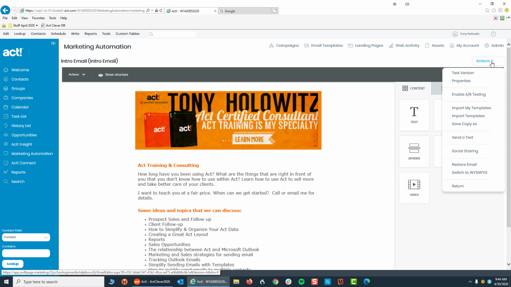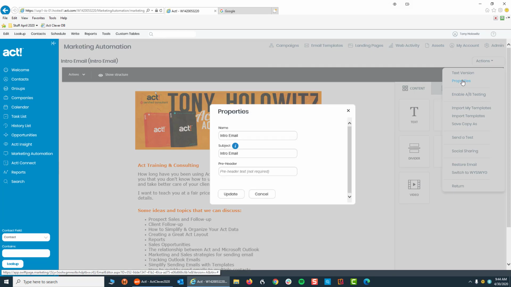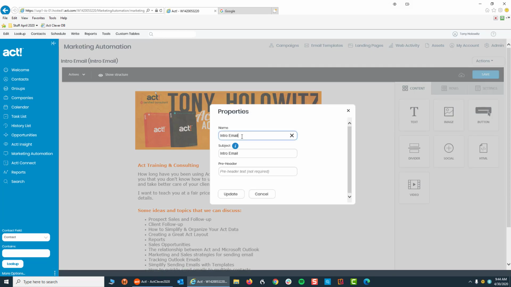Next, I'm going to go to Actions, and I'm going to click on Properties. Now this is a step that's really easy to forget to do, but this is really, really important. So I'm going to click on Properties. When I click on Properties, this box pops up, and this is where this email can be given a name. And you remember that blue box? This is what we're going to see in that blue box. So, just to make it easy, I'm going to click in blue box text, text sample email, because that's what's going to draw your attention to this email.